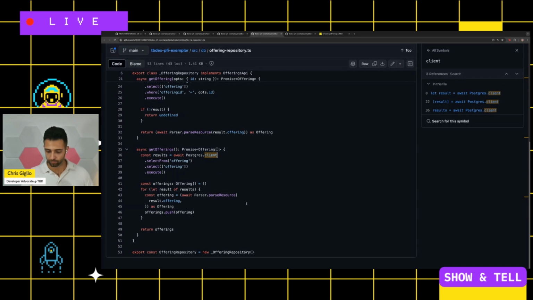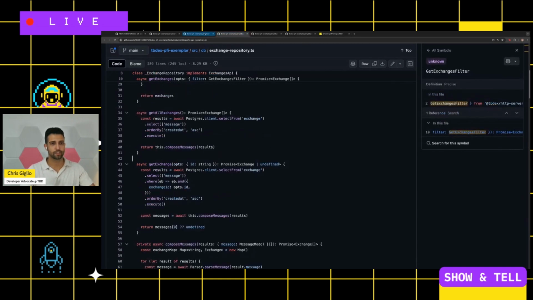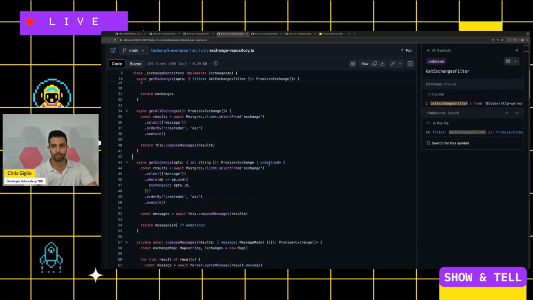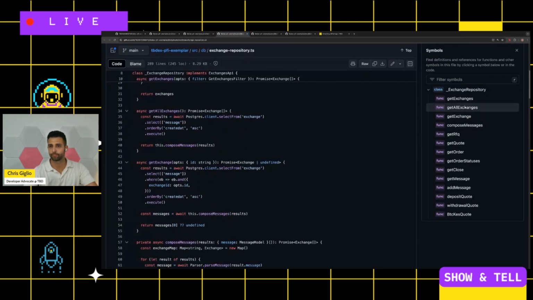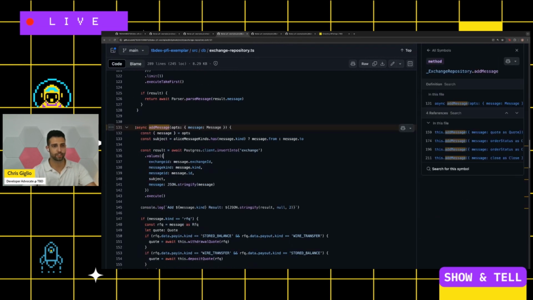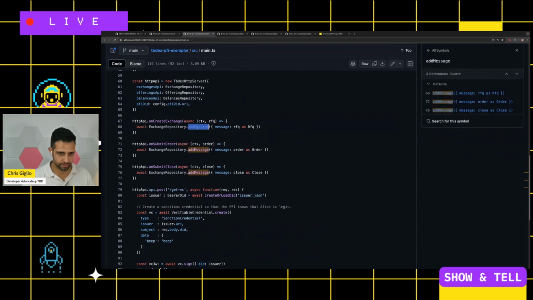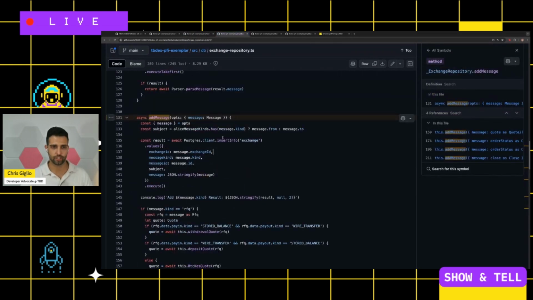Okay, so let's go back for a second here. We went ahead and created our server, and we registered these callbacks. I'll show you over here what this add message is doing, by the way. So this is a function. This is not part of the exchange repository signature that comes with tbDEX, but you'll see that it's effectively an insert convenience method. In case you were wondering, Chris, what is add message doing? That's all it's doing. It is just an add.